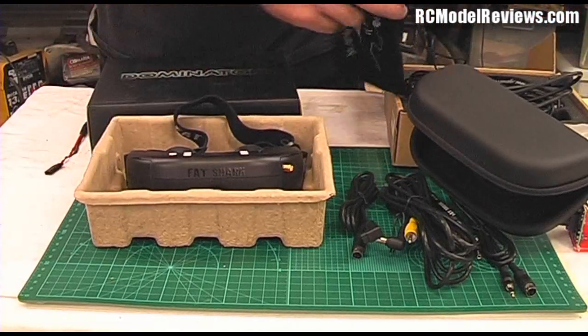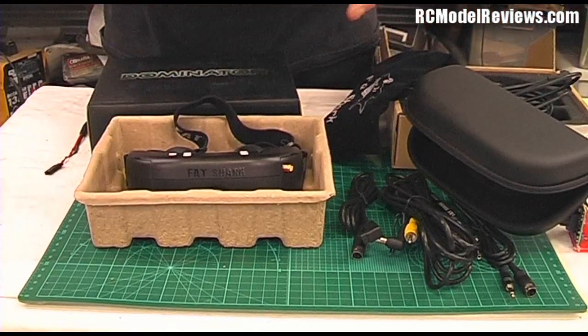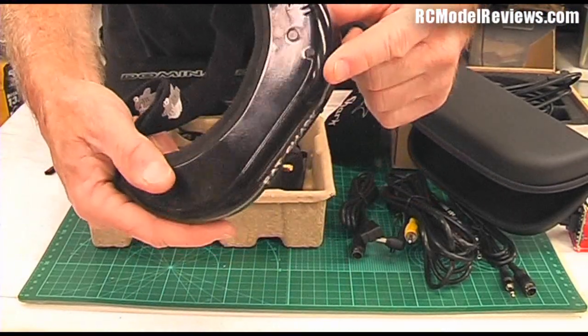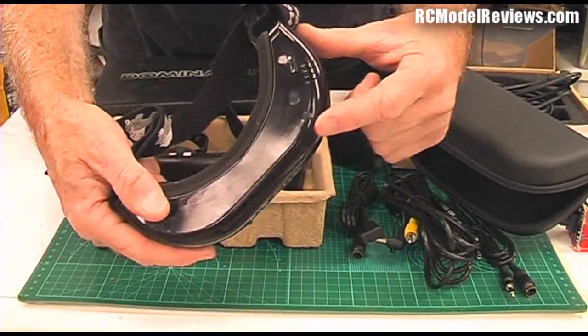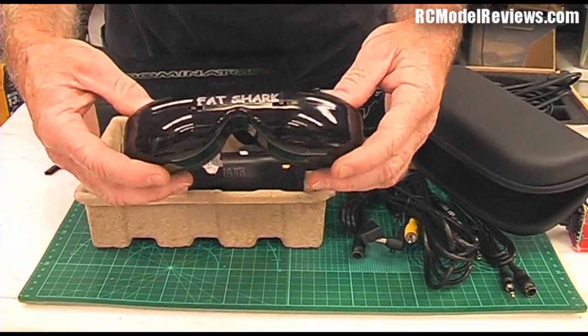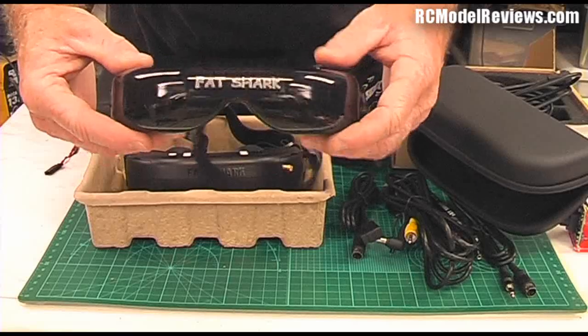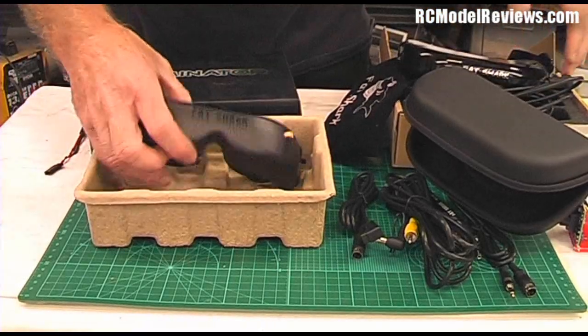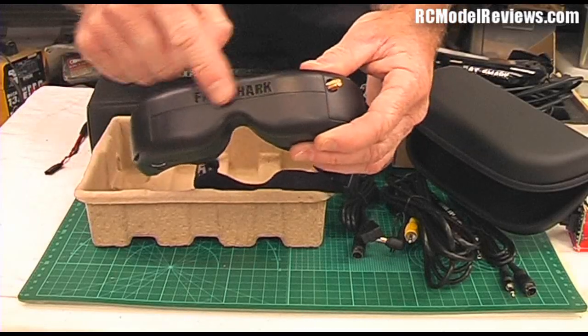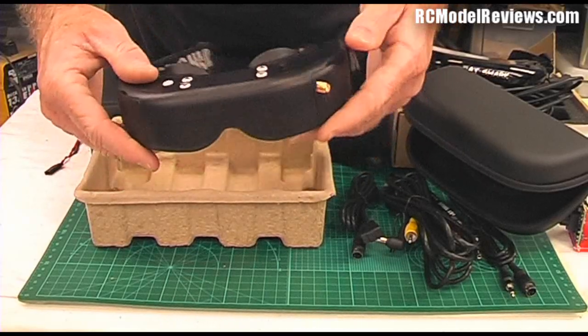And I'll just compare it to the old one again so you can see the difference. The old one, shiny, look at that, eh? And I've got to admit, this plastic, yeah, not the best quality. It looks like it'd break quite easy, quite brittle perhaps. And I guess you look a bit of a dork wearing these out in the middle of a field. You won't look much less dorky, but these are fashionably satin, and the Fatshark is sort of the shiny black on dull black. Isn't that nice?